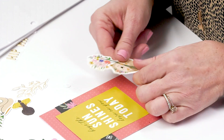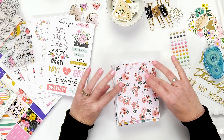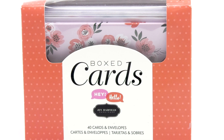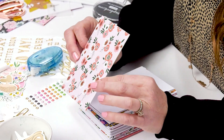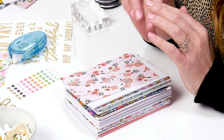I love making handmade cards. I think they're so special, and they mean so much to someone to know that you actually made the card, and they're really easy to do. With each of my collections, I have a card kit that comes with it — 40 cards and 40 envelopes. It makes card making so easy. All you need is three simple things to make cards, and I'm going to show you some of the things that are in my Hey Hello collection.